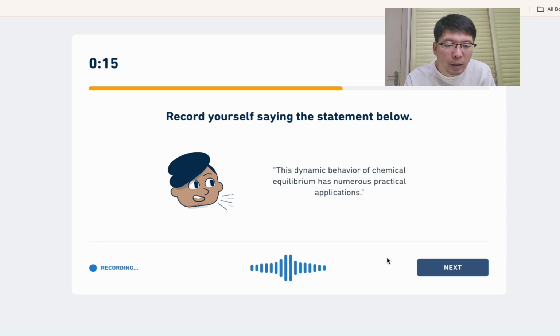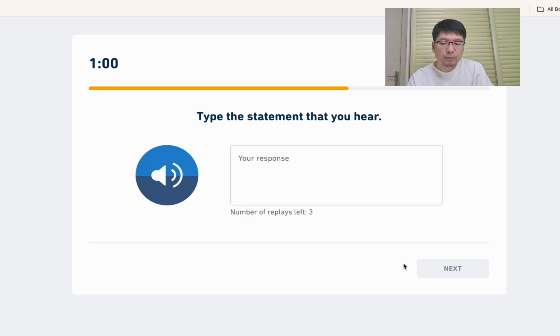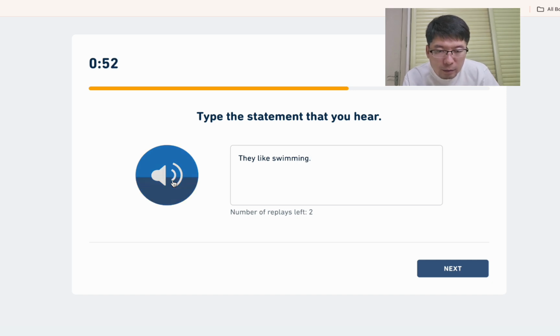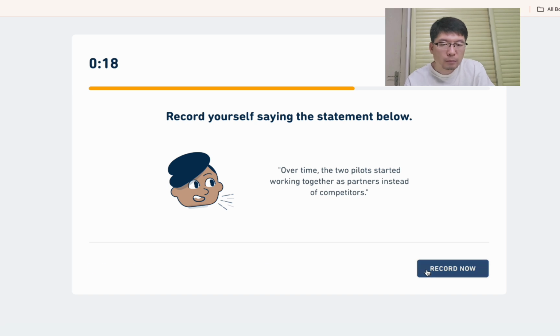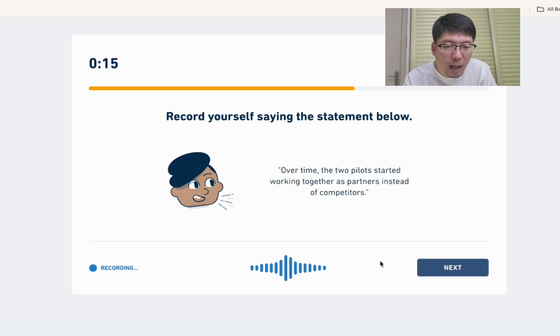This dynamic behavior of chemical equilibrium has numerous practical applications. They liked swimming. Okay. Over time, the two pilots started working together as partners instead of competitors.